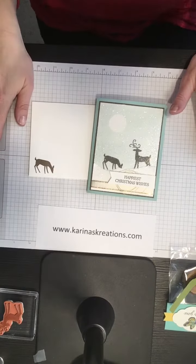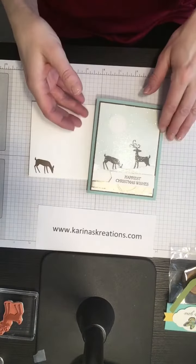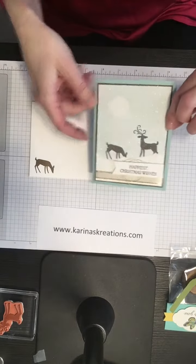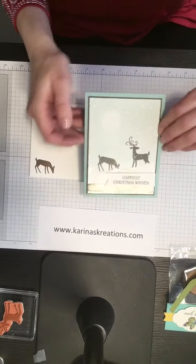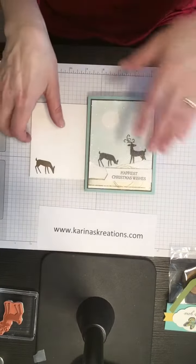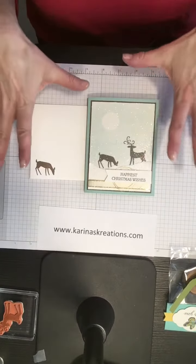Hello stamping friends, I'm Karina with karinascreations.com and I'm going to show you how to create this beautiful glittery snow scene using a few simple items from Stampin' Up. I made this last night at my card class and the girls loved it. It's so pretty and you can do it with a variety of cards.